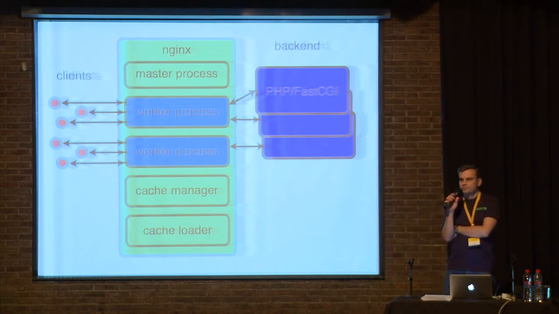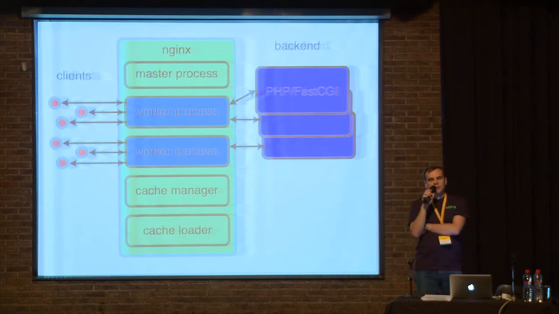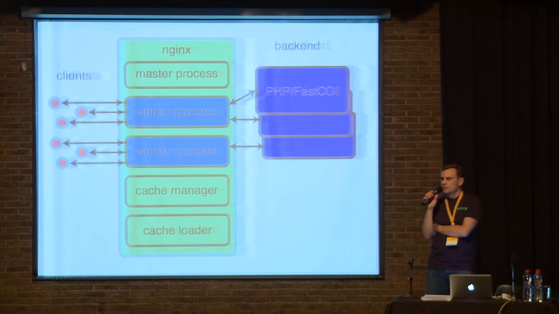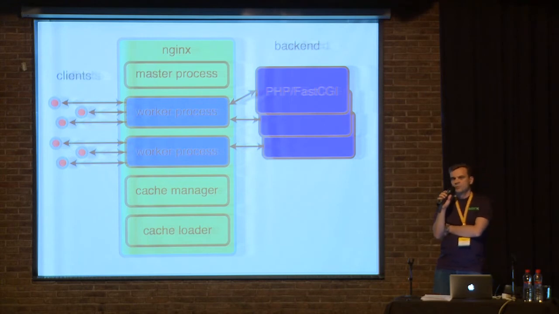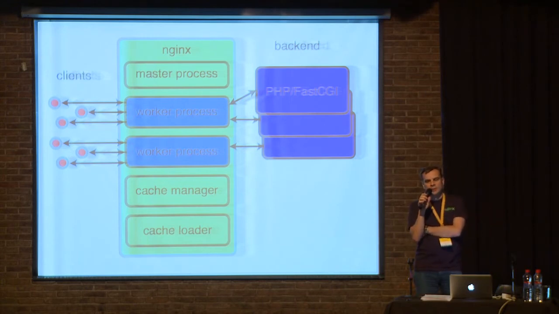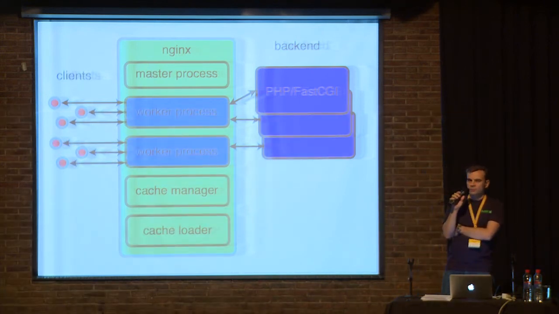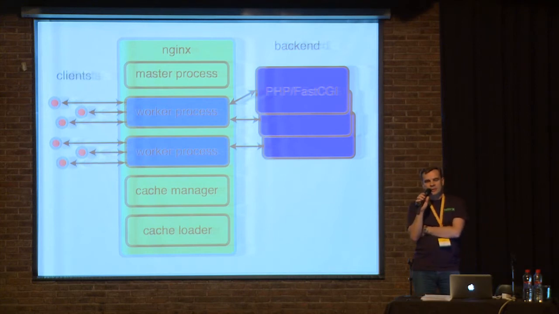If you want to reconfigure NGINX or reload its configuration, you just send a HUP signal to the master process. It will read the configuration, test it, and if everything is okay, it will run new worker processes. After this, it will send a message to all the old worker processes to shut down. These processes will close all keep-alive connections and will continue to process existing connections until they are closed by the client or by the server itself by timeout.